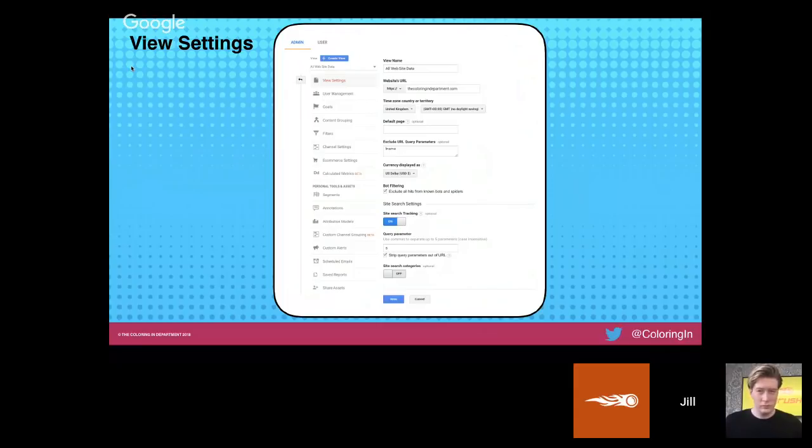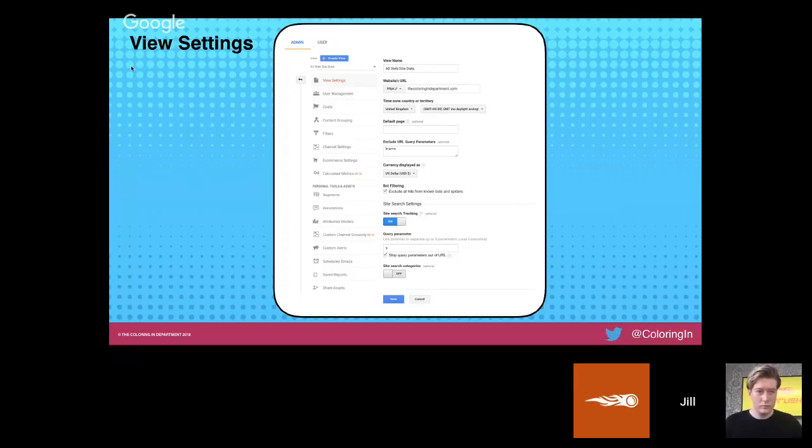Now, if you've got a view and you've said only include traffic from the United States of America, you then want to go in here and select the time zone for that particular country and the currency. So you don't make bad choices, because there are reports in analytics where you can see time of day and what time was the session, and it will default to an American time zone. So for our UK view, we've changed it to the United Kingdom. And as you can see on here, we've kept our currency as dollars because we sell in dollars and it's just easier for us.